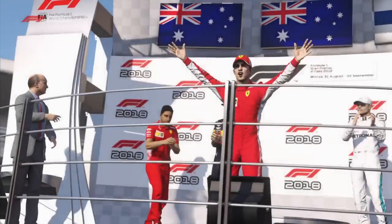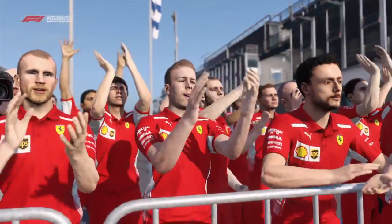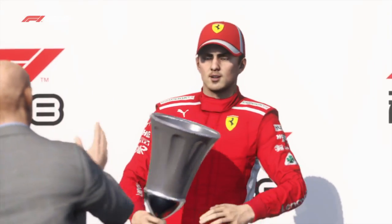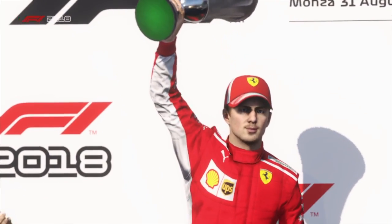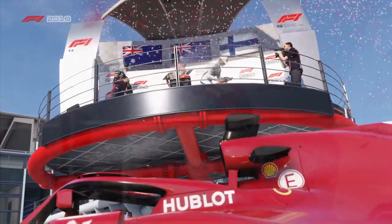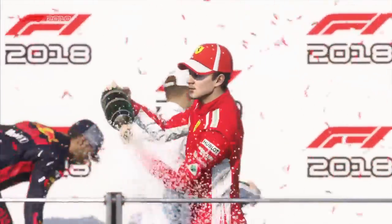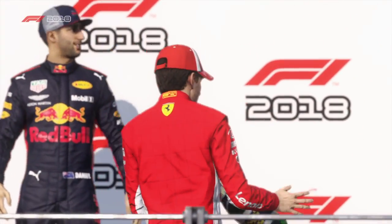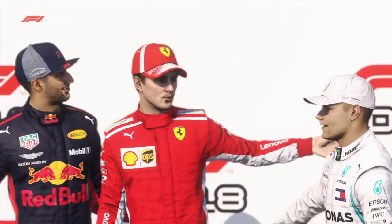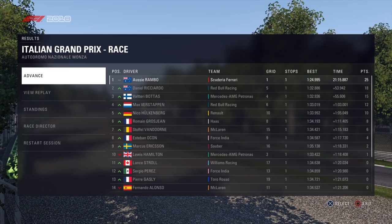So, here they come now, out onto the podium. Wherever you go anywhere in the world, the prancing horse flags are dominant in the grandstands, and they're out in force again today. It's Ferrari on the top step once more. And after this round of the World Championship, here's how things look in the drivers' table. Scott increases their championship lead.